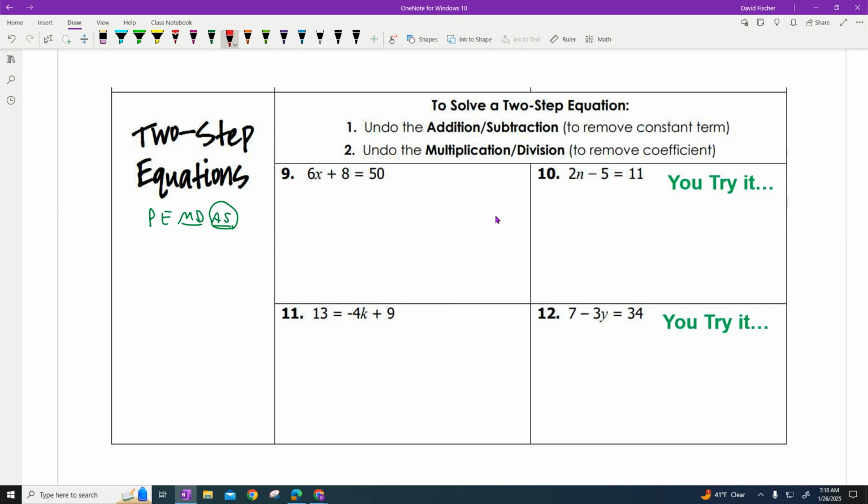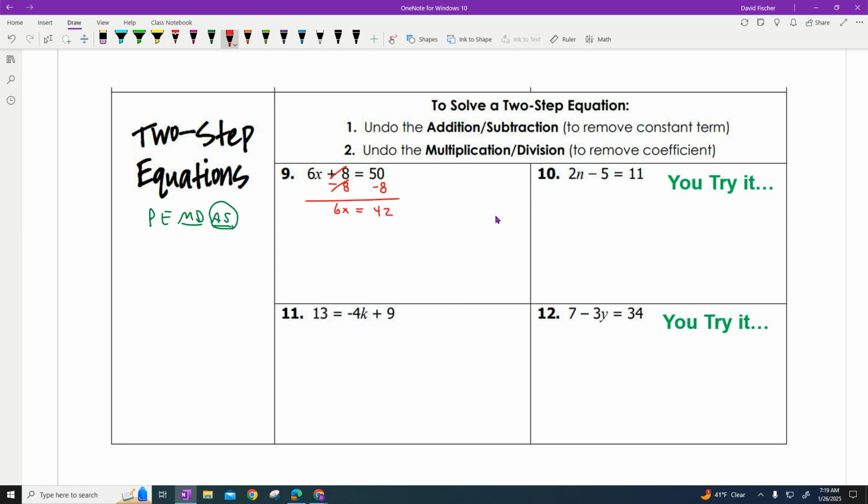Alright, so here's how we work. I look at this math problem, there's my x, I don't care what side he's on, the left side, so that's nice. I'm going to get rid of my pluses and minuses first. I'm going to undo that 8 by subtracting 8. Again, the rule in math is whatever you do to one side of the equal sign, you do to the other one. Okay? Those guys go away. Pretty soon, we won't even cross those guys off. We're just going to know they go away and bring down our 6x. 50 take away 8, I know is 42.